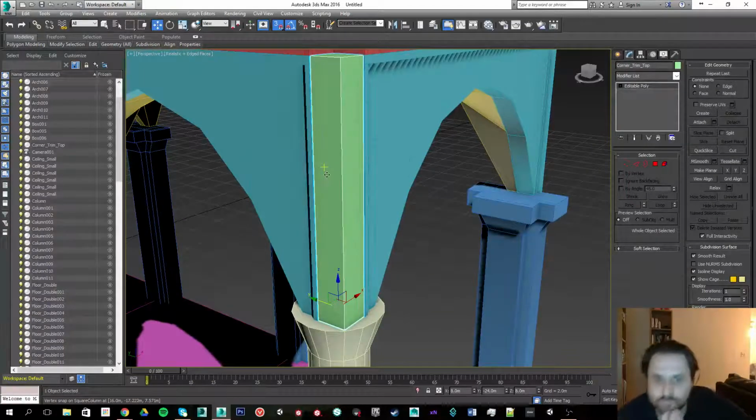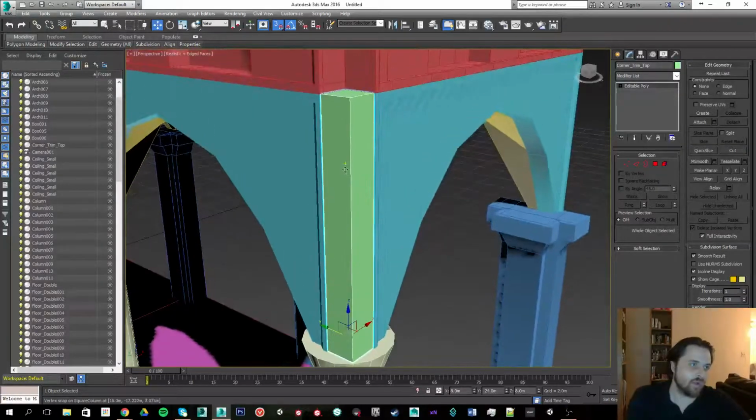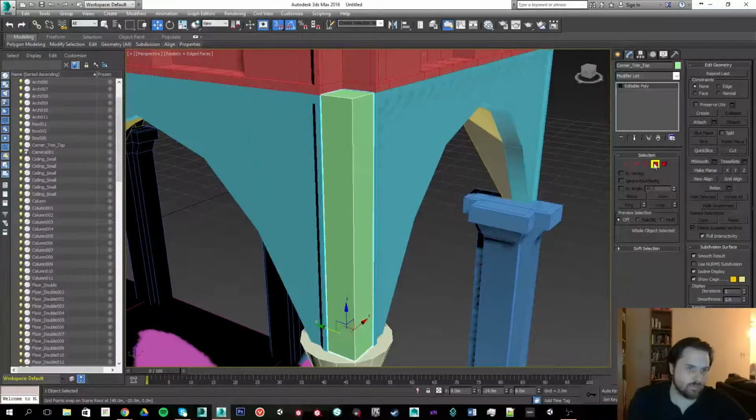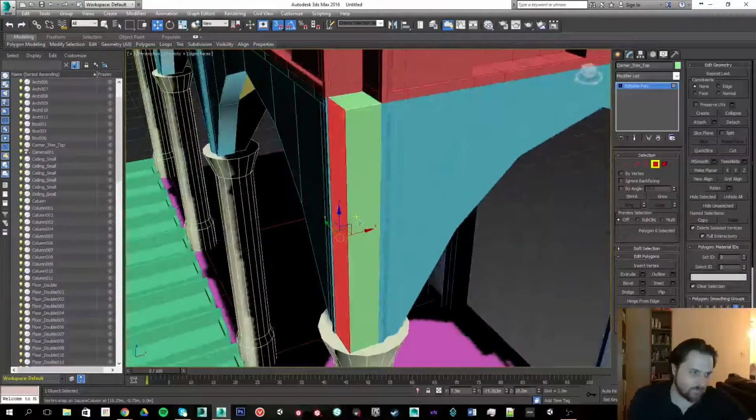Okay, so now we know that we're trying to make something that looks like it's essentially extending out in a diagonal angle from these pieces. So what I want to do is grab each of these faces and make sure they're 100% lined up with my bits here.